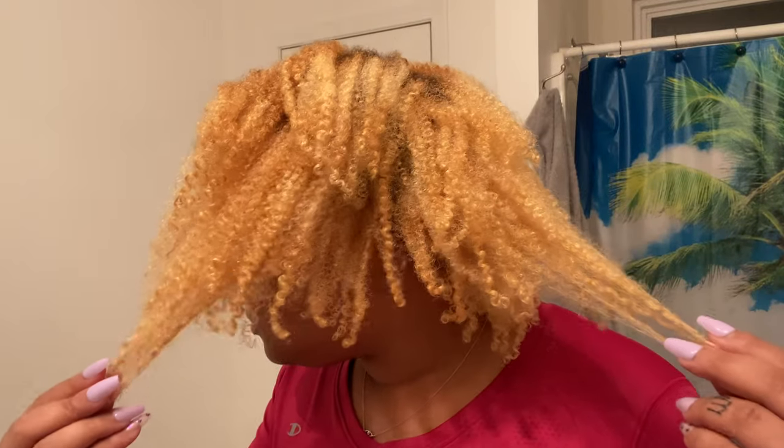So I'm starting off on freshly washed hair. My hair is blonde. It's not bleached. And I'm just going to be spraying my hair and adding a deep conditioner. This isn't necessary, but I didn't know if the conditioner was going to have enough slip for my curls, but it definitely did, so this isn't even necessary. But I'm just going in with a deep conditioner.